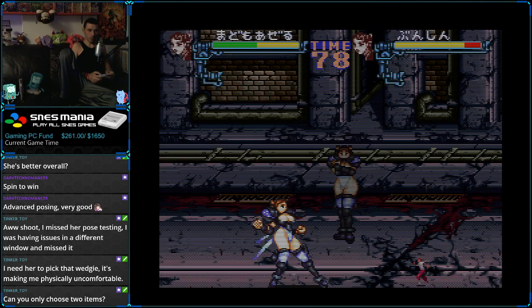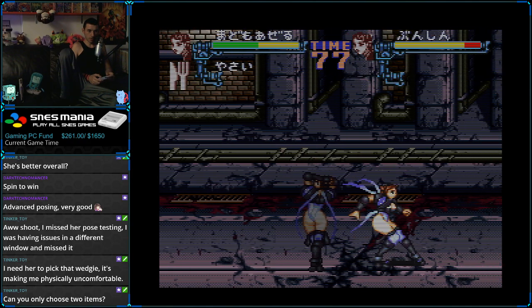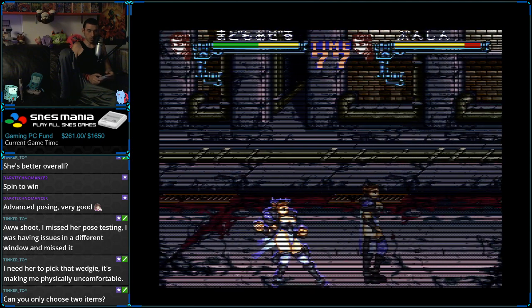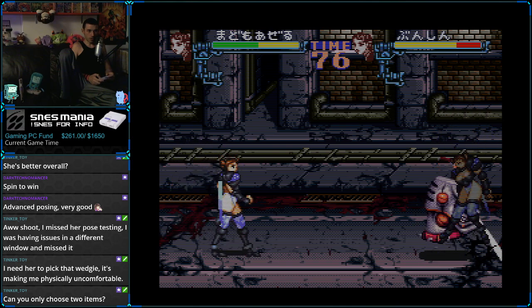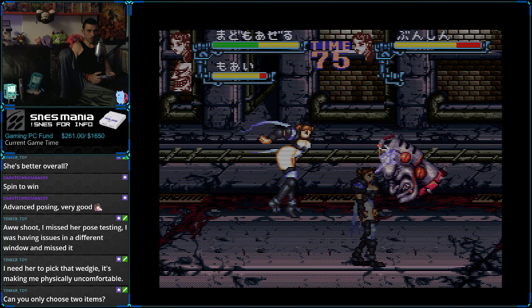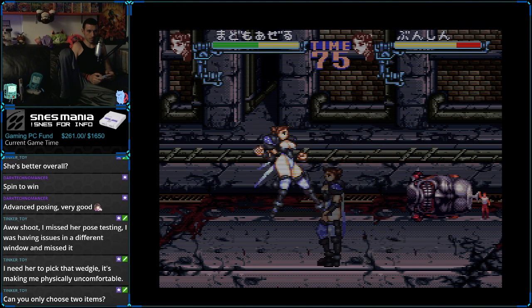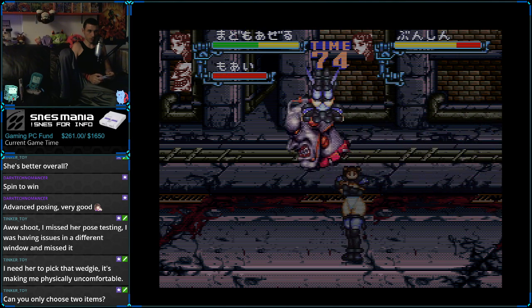You only choose, yeah, only two. And it matters what order you choose them in. So if I choose steak and mushroom, it's one thing. If I choose mushroom and steak, it's another. Which is kind of interesting. I wouldn't have expected it to do that, but it apparently does. So it's something to definitely keep in mind when you're making your choices.